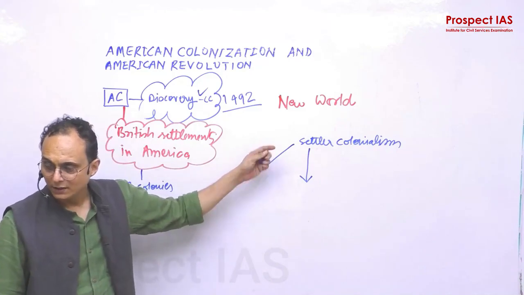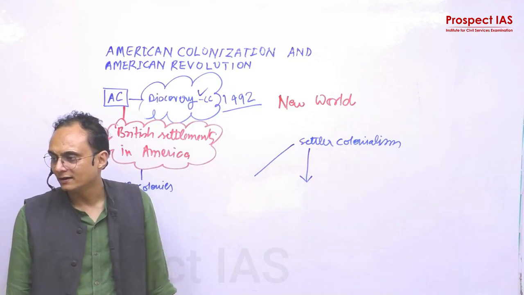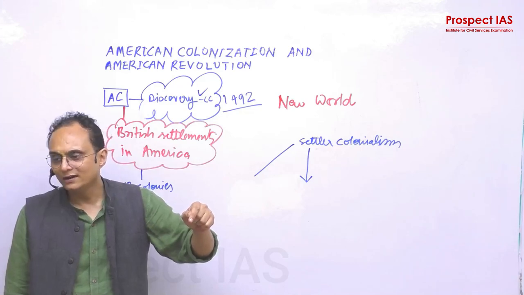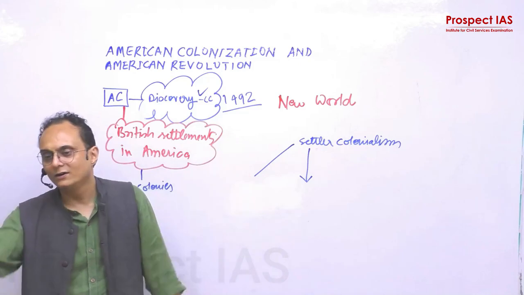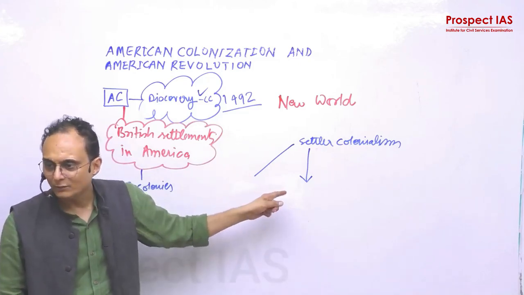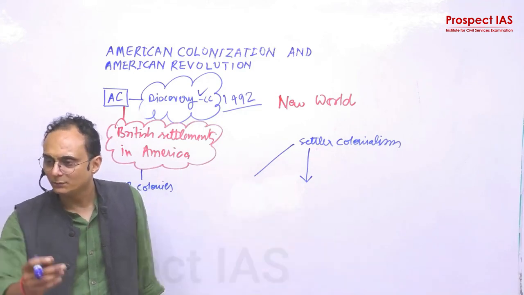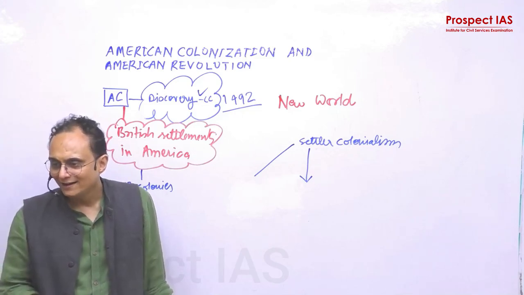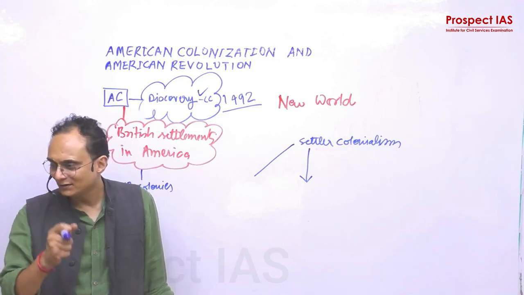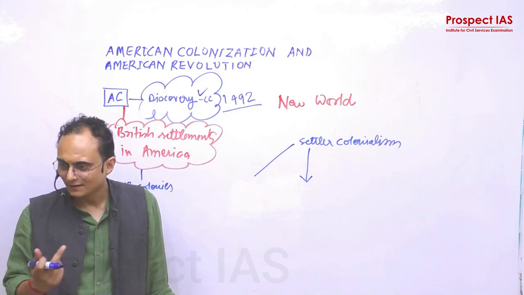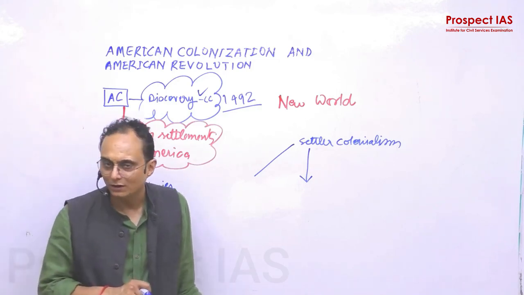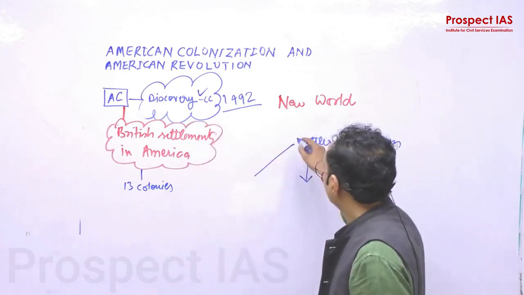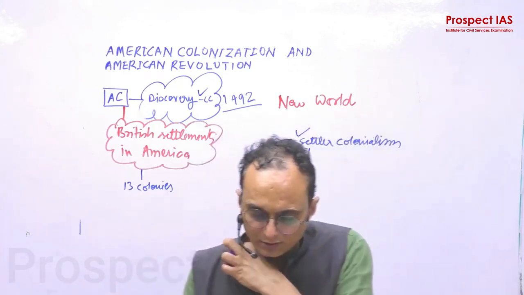Settler colonialism: the colonizers came and settled over there under the aegis of the crown and the parliament of England. After a while, they rebelled against the master country and got independence. So the white population in America is originally British. And from 1945 onwards, America pushed Britain back and sat on the throne of world politics, replacing the British as the mightiest empire of the world. America was an example of settler colonialism.